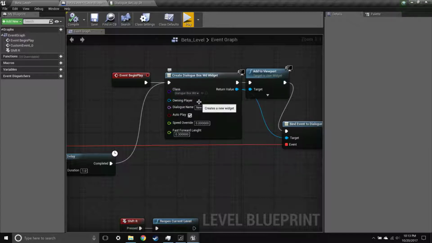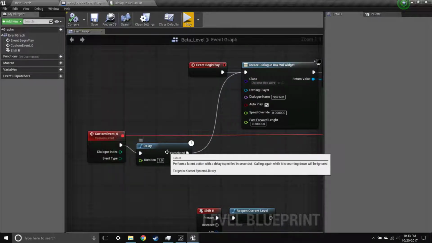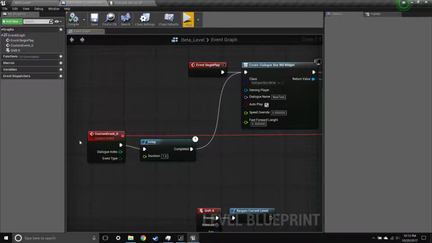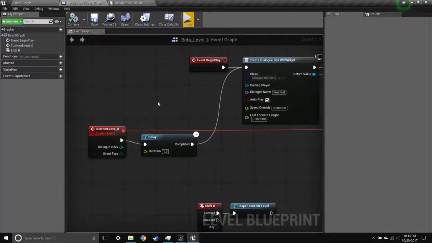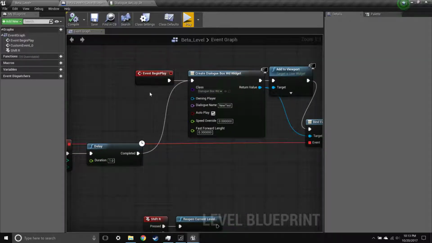You have the class. This is basically just some expose on spawns. I'm going to show you guys how to make a function, and then you might be wondering what this is. Don't worry about it right now. I'm going to show you. But basically, it's if you want to call an event during your dialogue for whatever reason, like maybe you want the music to change during the dialogue, or maybe a door to open or something.